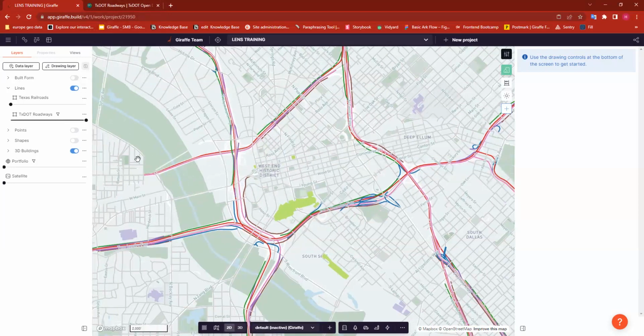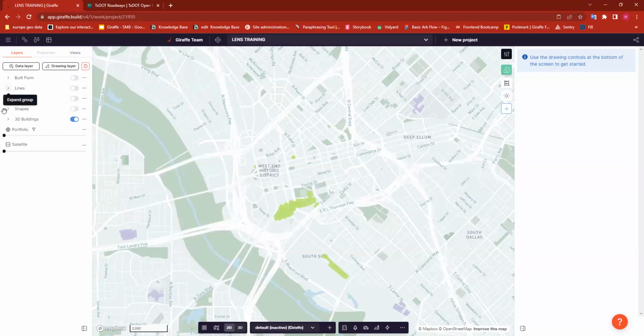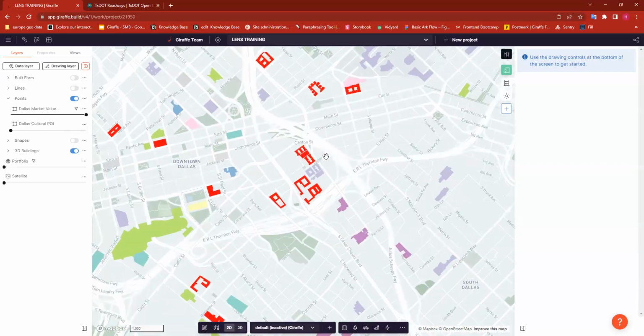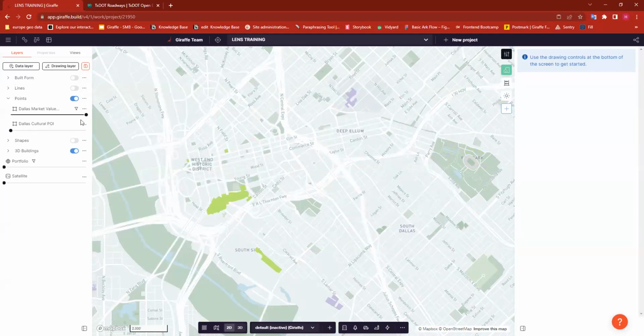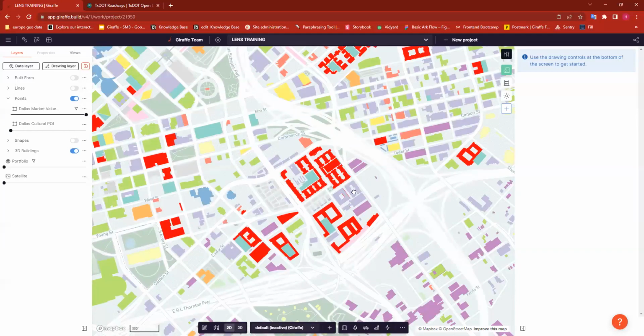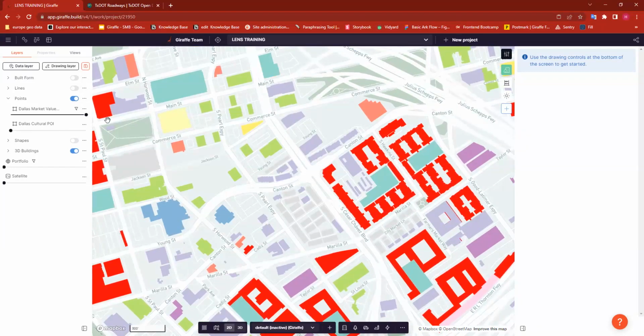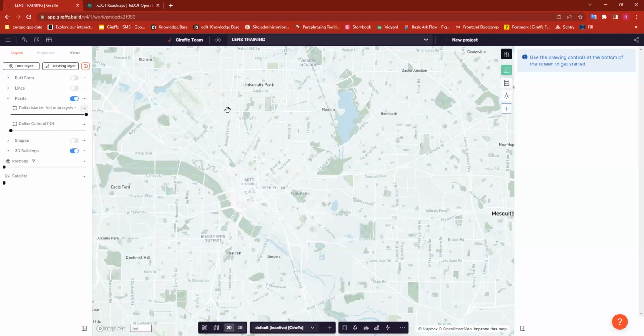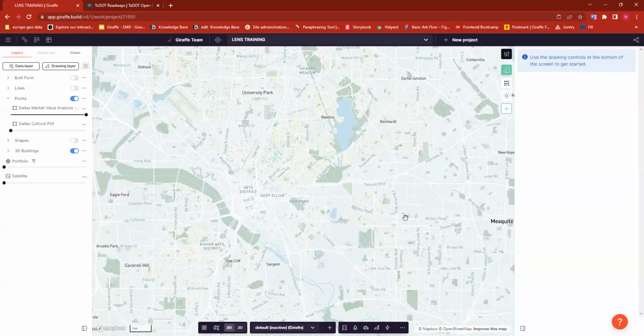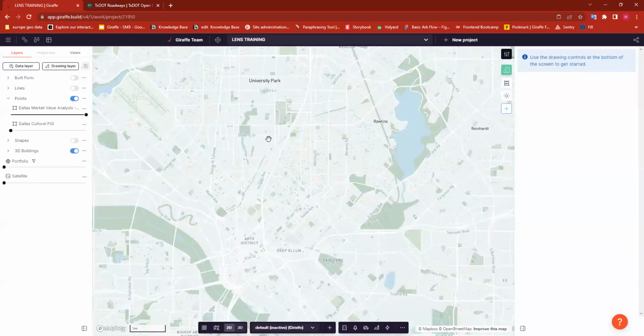Great. Well, if we have no more questions about line-based data, I'll go to my next one, which is point-based data. So I'm just going to turn those off, turn on my points. Make sure I am zoomed in enough for this to show up. Oh, unapply lens. It has my old lens on it. There we go. Now you can see there's some dots that are starting to show up.